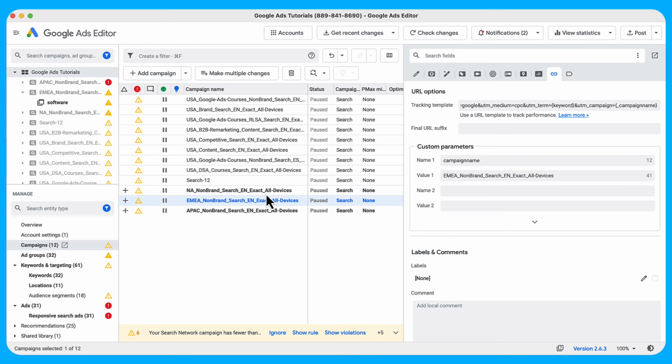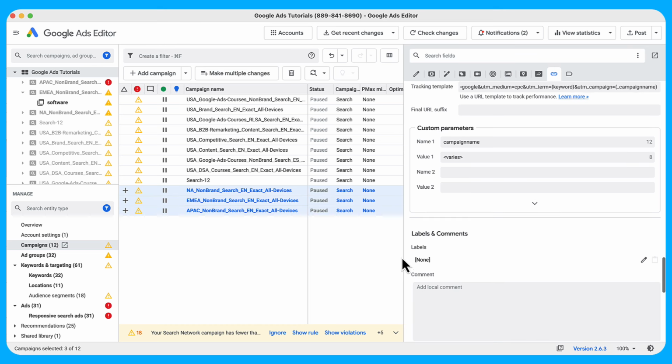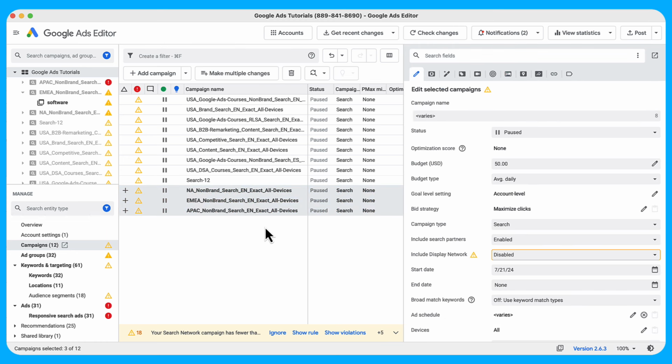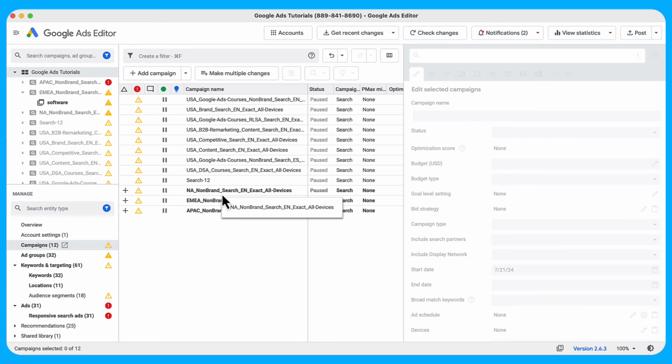So really recommend you look into tracking templates. If this is something you're not familiar with, they're really incredible. And I can do a separate video on this. But the long story short is we've got our campaign settings correct. The last thing is labels. If you're using labels, you want to make sure you apply a label here. If not, you can leave it blank. So that is it. The hard work is over.